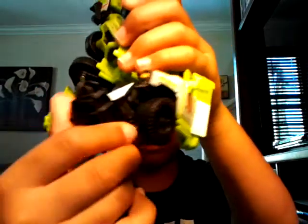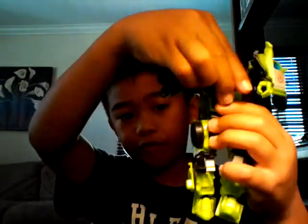Twist this part around. It's kind of hard. And then take this part, put it like that. Then take these parts, then fold it down. So make it look like that.